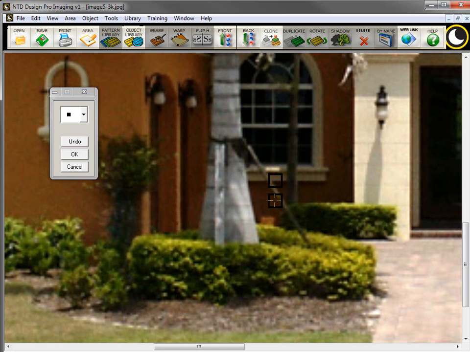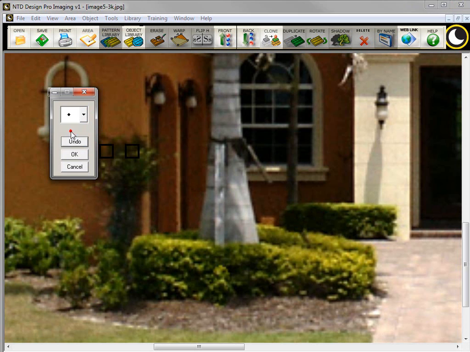Now when I come over to this side, I want to do it from the side because I can't draw with the window to remove the stick here. So I'm going to right click right there, bring my other cursor over here, and then left click. And I want to draw with this plant, so I'm going to right click here, left click over here, and we're going to get a smaller brush to get in there where it's tight.